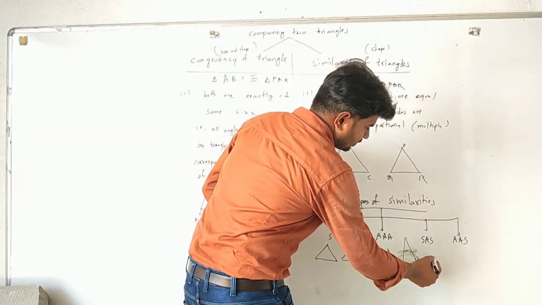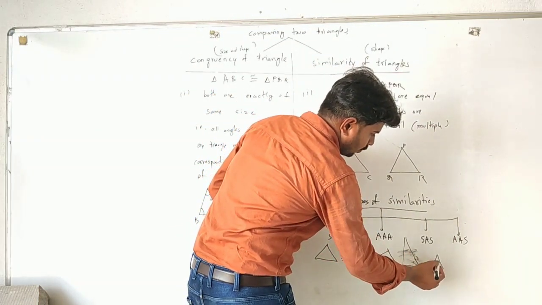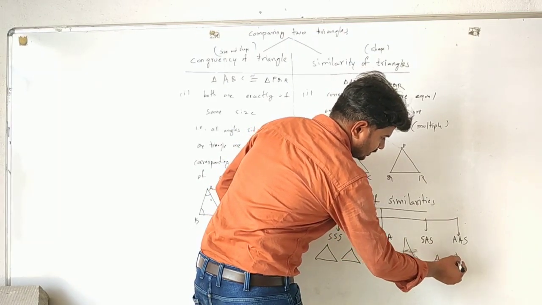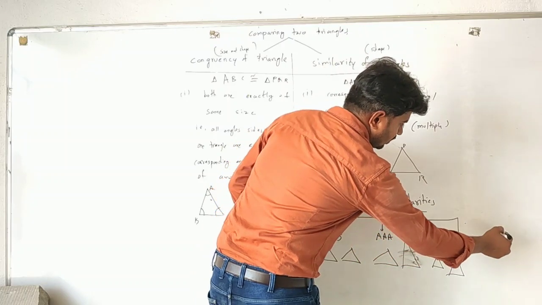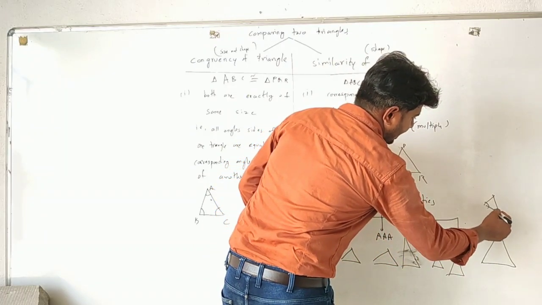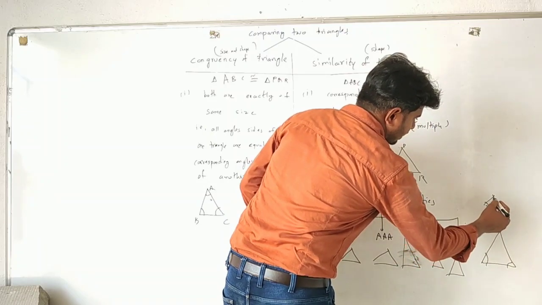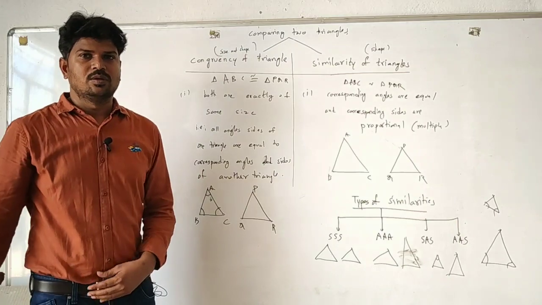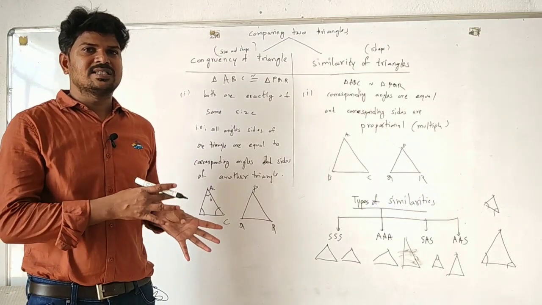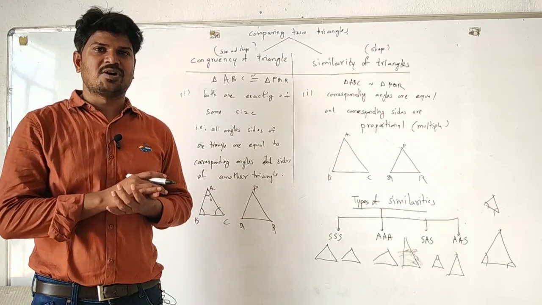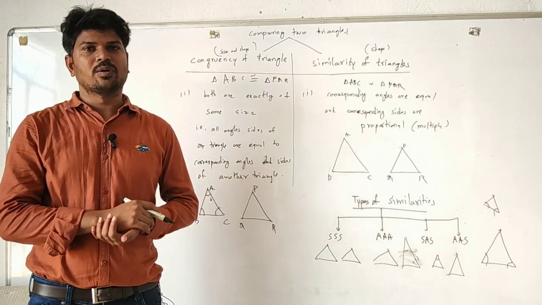Here two sides are the same, say this side and this side, and one angle is the same. So they might be like this. Similarly here, take a triangle like this. Take a small triangle here. This angle is the same, and any one side is the same, like this. So we apply the concept of similarity to derive all other theorems in geometry. So try to understand it more clearly.